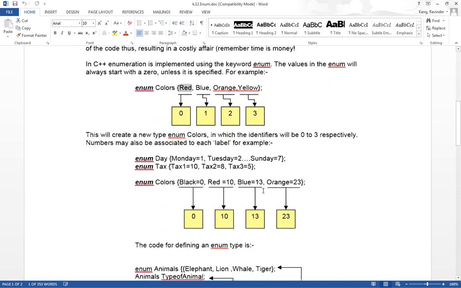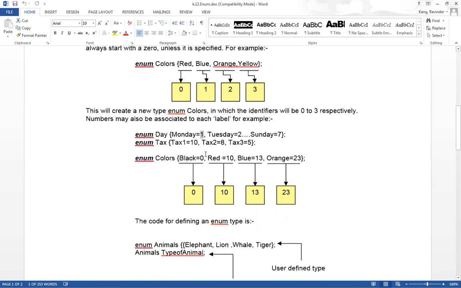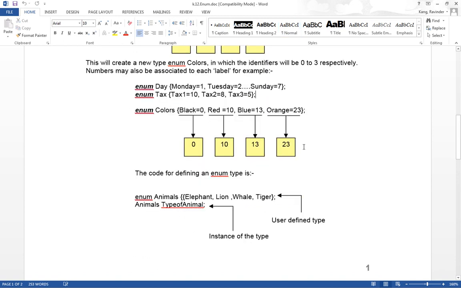What you can do is, if you don't want to assign 0, you can be fairly specific. We could say Monday is going to equate to 1, Tuesday is going to equate to 2, and so on. So you can specify specific numbers to names that you may want to use in your code. The same thing applies, you may want to have different numbers, not a sequential setup. For example, colors have hex codes. Hex codes obviously are not going to work in this case, but you could have, for example, black is 0, red is 10, blue is 13. So you're not always stuck with a sequential form.